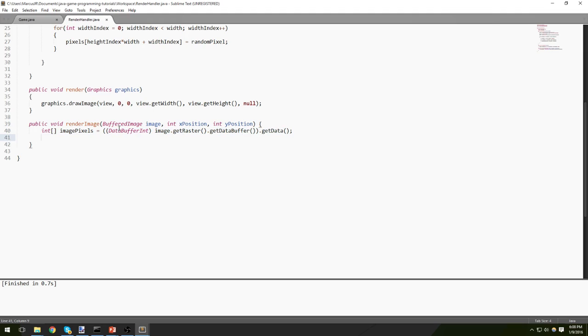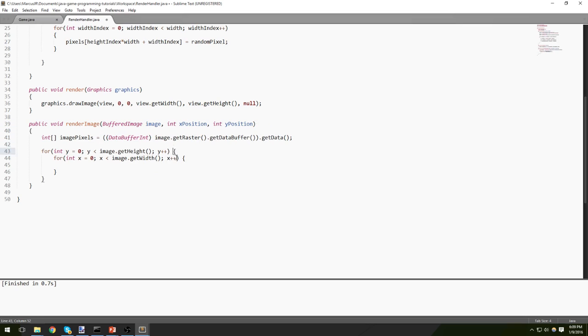Once we do that, in a second, I'm going to ask you to do this yourself. Try this yourself before I tell you. I'm going to give you a hint: this is going to be a nested for loop. I'm going to start you off with what the nested for loop will be. Here's the first part of the nested for loop. I'm sure you can guess what the next part is. We're going to get the width of the image and increase that. I need to do this not C style. So that is our nested for loop there.